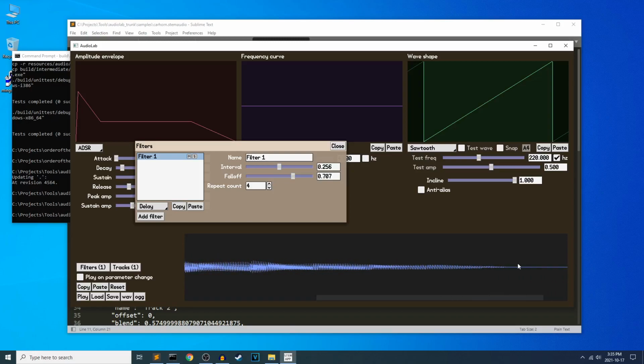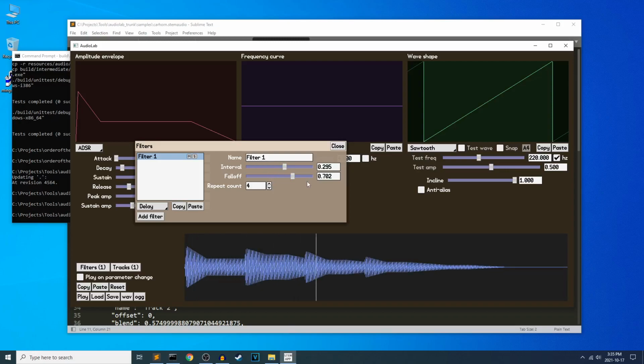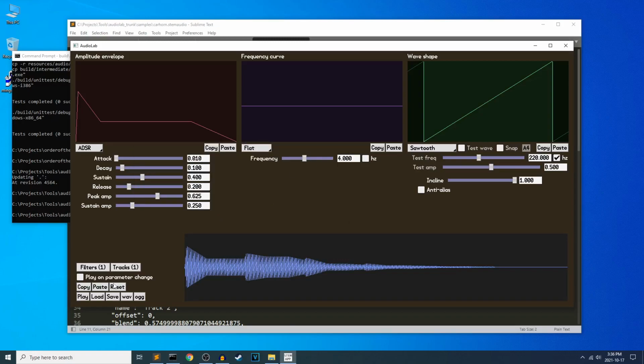Shouldn't that end at 0? Oh, I just hadn't scrolled over far enough. So it's a delay filter, perfectly usable. Might get some kind of actual reverb in here at some point. But anyway, those are the things I added.